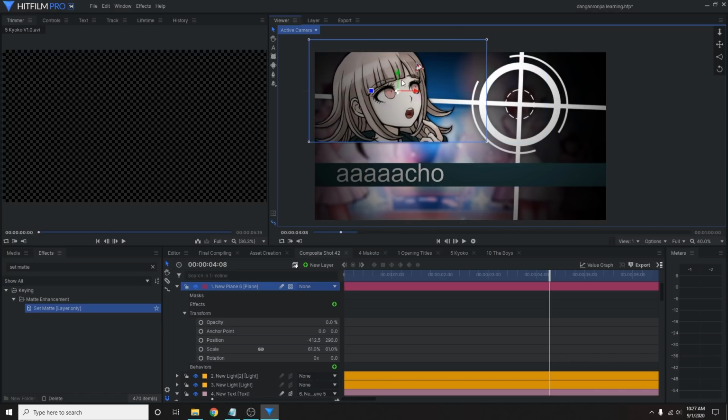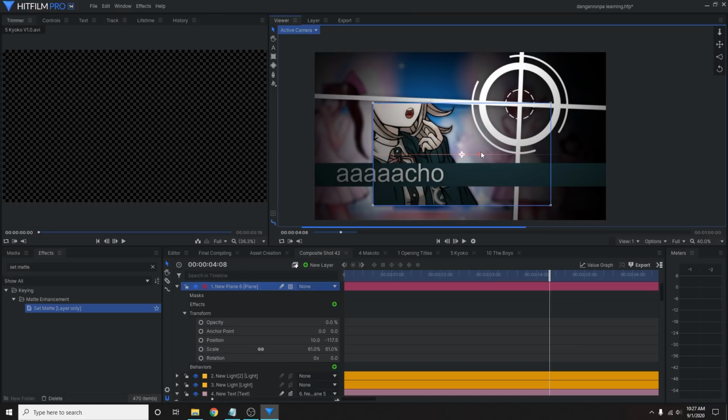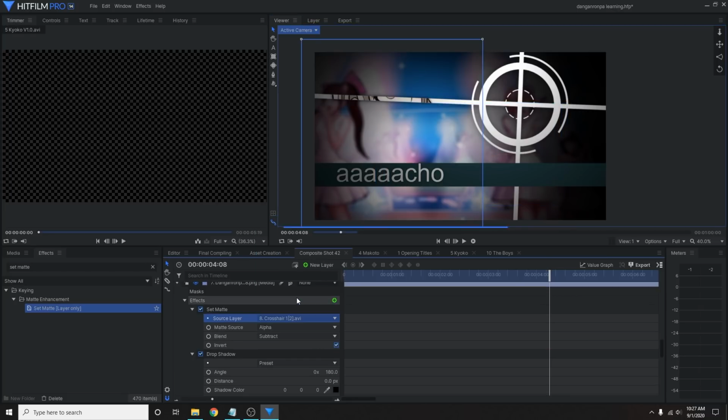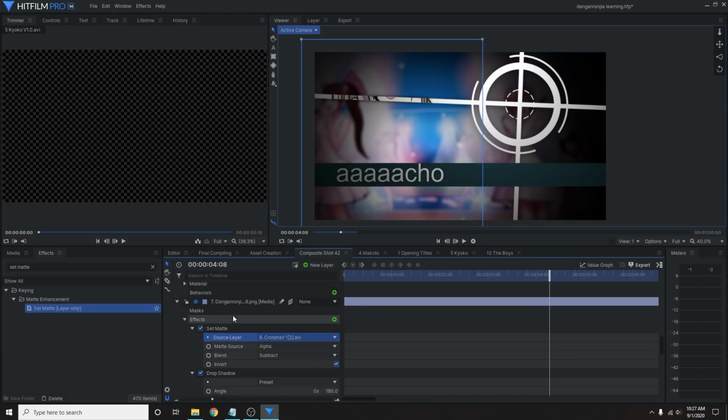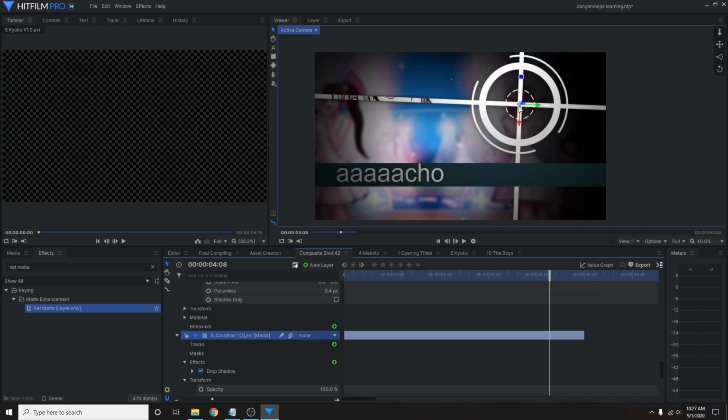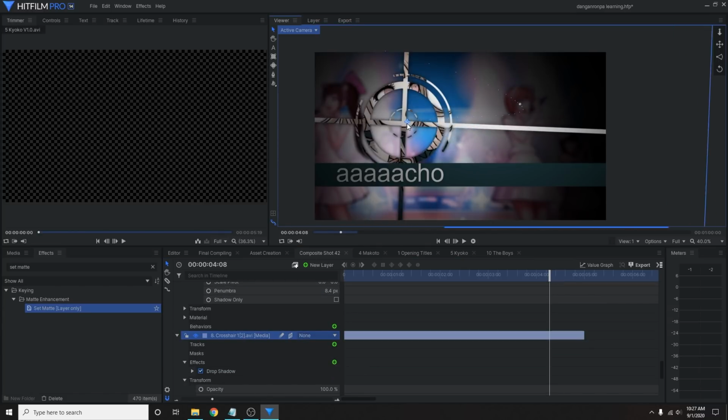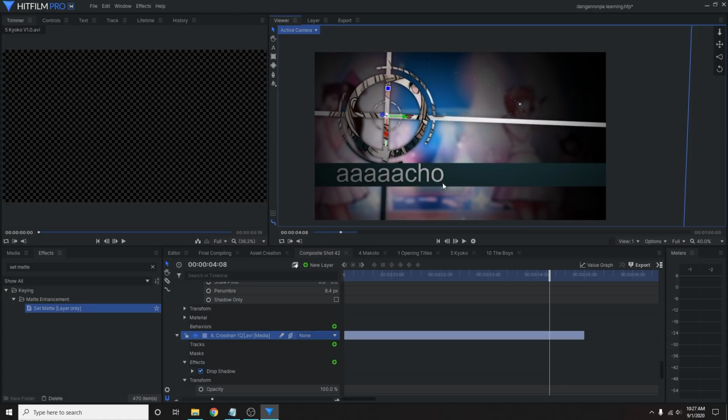I use this effect for certain things. It's like masking, but it's set to a whole layer, which can be handy for different things. Let's say the matte effect is on the crosshair. Now she's only visible in the confines of the crosshair, which can be a pretty cool effect. You can do it for really any layer. Look at that, she's just stuck in there. You can have text and then have pictures in the back of the text, because you set that layer's matte to the text, and that's very, very fun stuff.